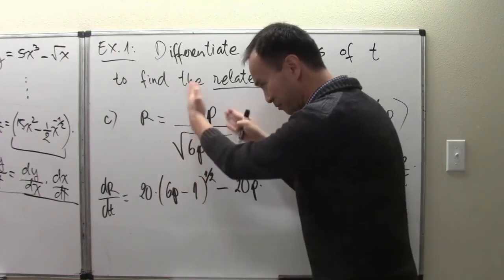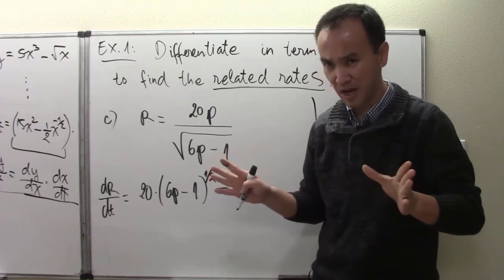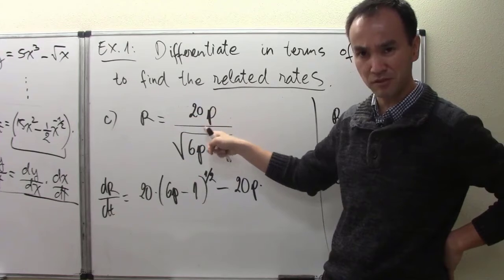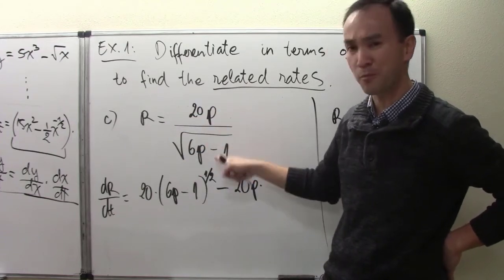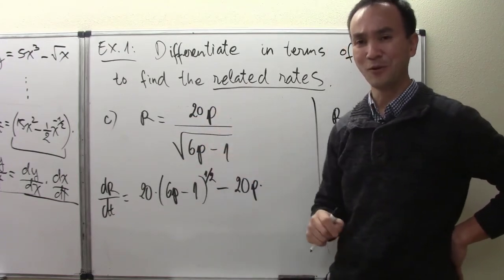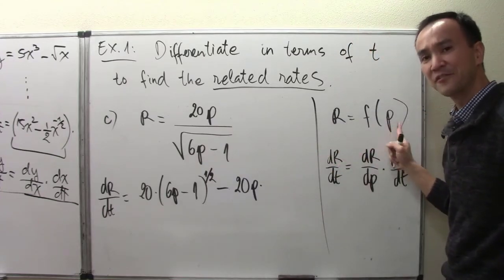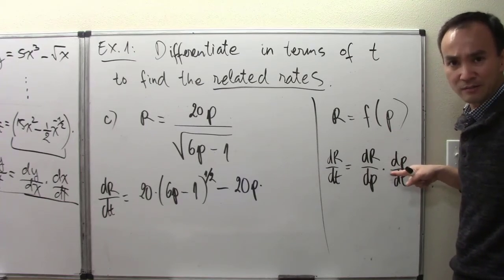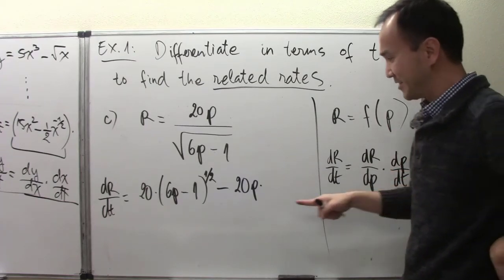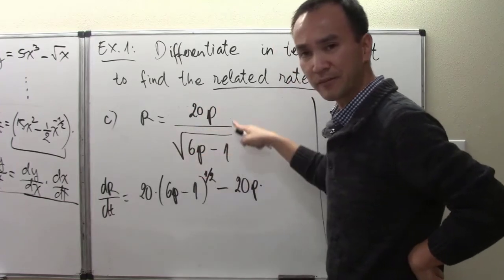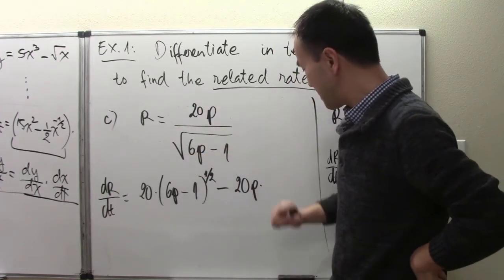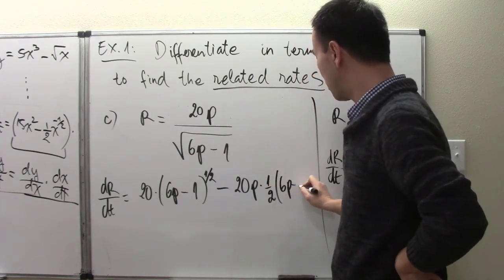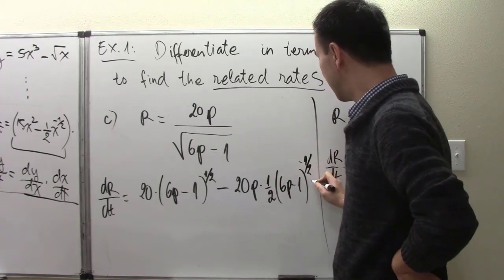All we do now is focus big time on the derivative in terms of the currently present variable, because for any other one, it's just a matter of writing it down, but we can't really find it. So now we're going to spend our time finding the derivative in terms of p here. So 20p times 1/2 times (6p minus 1) to the negative 1/2 power, and then multiplied with 6.